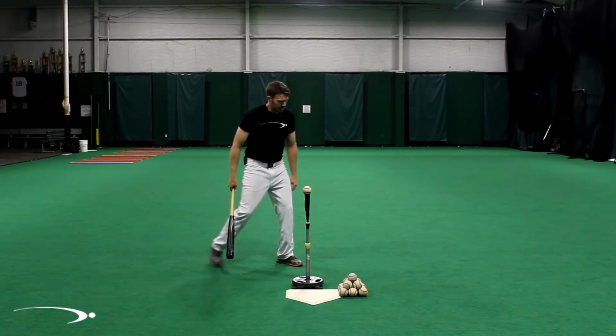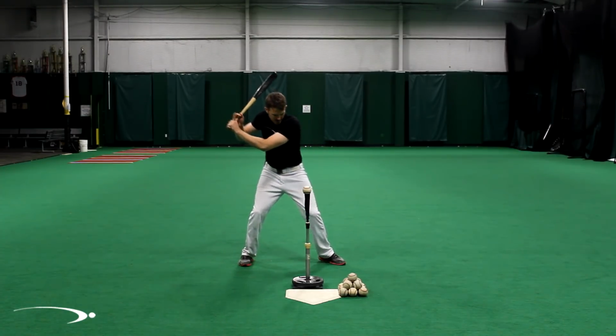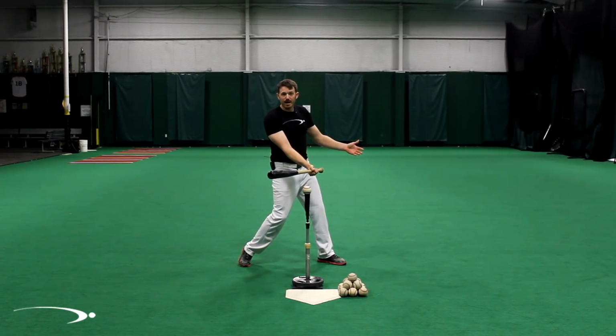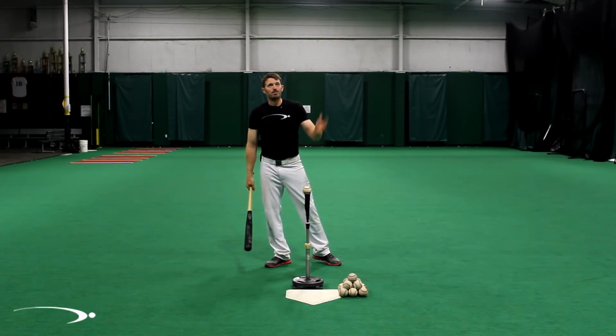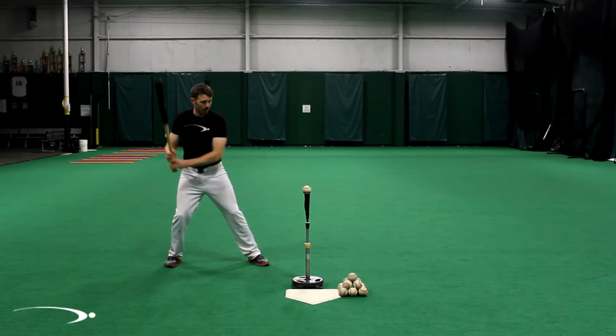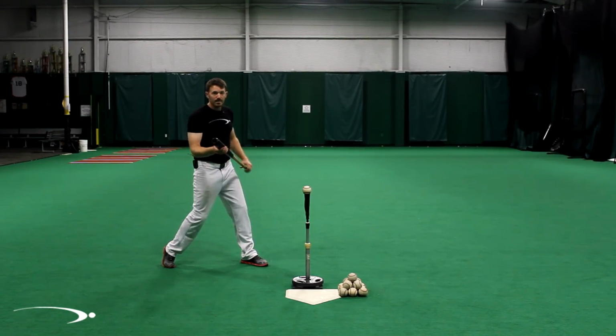Now, let's just say the same pitch, I'm going to move up in a straight line and I'm going to take my hands to the ball again. Okay, I'm going to get jammed a little bit. Well, I timed the ball extremely late, so I should have timed it a little bit earlier. That's just what happens in baseball. You're a little late, you could get jammed, you're going to break a bat, whatever you're going to do. Or we can think of the opposite. If I take my hands to the ball, but I swing too early, okay, I'm going to hit the ball off the end of the bat because that's just the way it is.